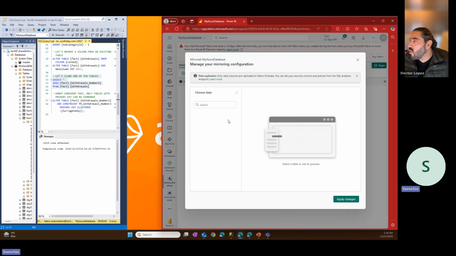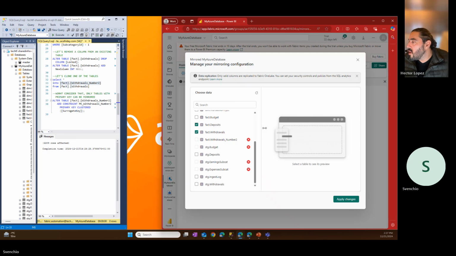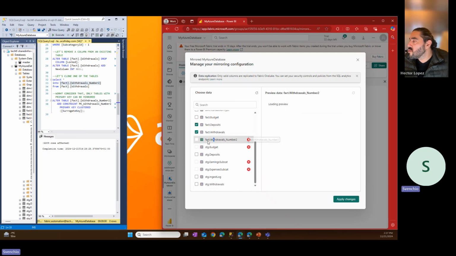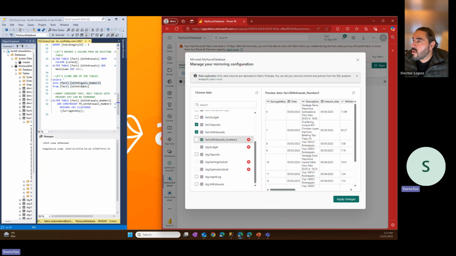And then I want to add this new withdrawals underscore number 2. Let's imagine that I wanted to add it as well. So, all right, we have our withdrawals number 2. But again, when I created this one, I didn't add a primary key to this table. It's telling you, nope, I cannot do this because it doesn't have a primary key.